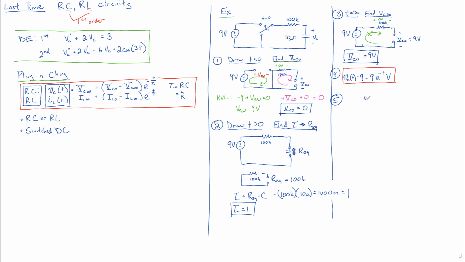Okay, your question? Would we stop here, or if we're given a t at a certain time, would we plug in t and find the actual voltage at that time? You're probably not going to be asked to find the voltage at 7.623 seconds. You're probably just going to be simply asked to find the voltage, period. So this is a break from circuits 1, where your answers were a number. Your answers in circuits 1 were 7 volts or 3.2 amps. In circuits 2, it's going to be functions in time usually. But now let's draw what this thing looks like.